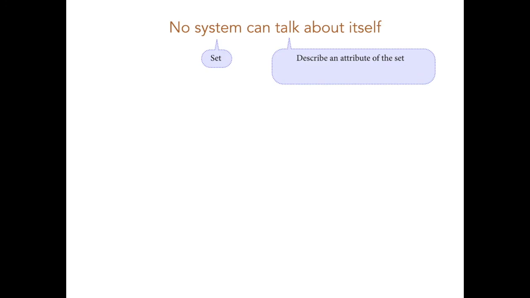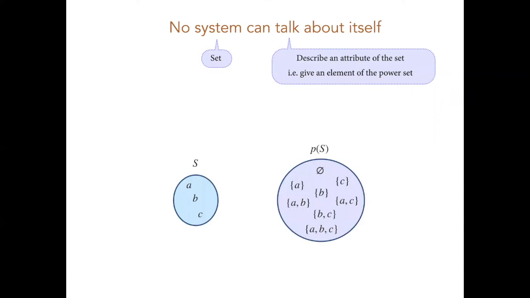That means to give the element of the power set that contains, let's say, the elements of the set that have that attribute. So for example, consider a finite set with only 3 elements, A, B, C, and well, its power set is the set of all subsets, and consider the attribute not being C, then the corresponding element of the power set would be that one containing A, B. Now, the trouble with trying to describe your own power set is that you'll never be able to do it, because no set can be put in one-to-one correspondence with its power set.